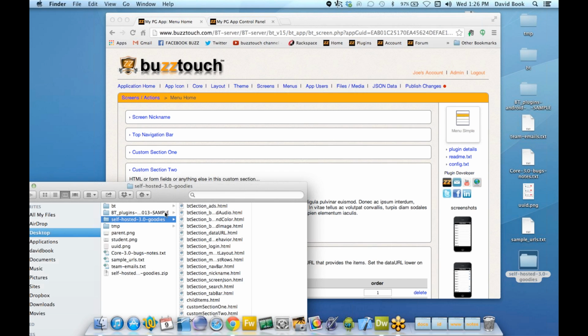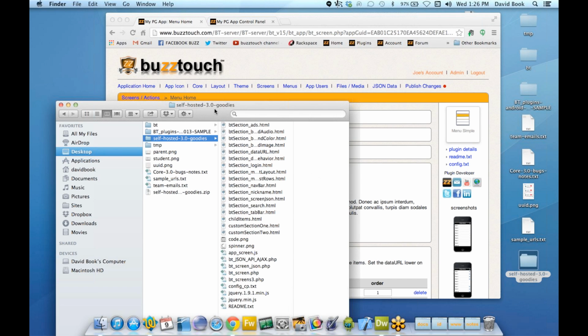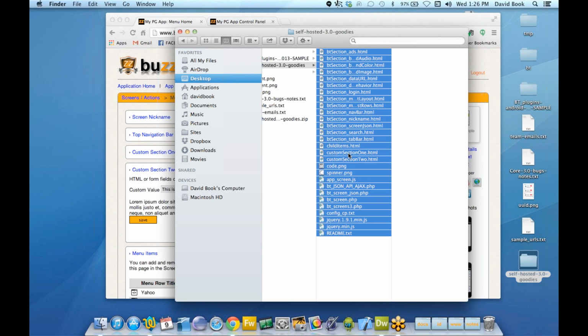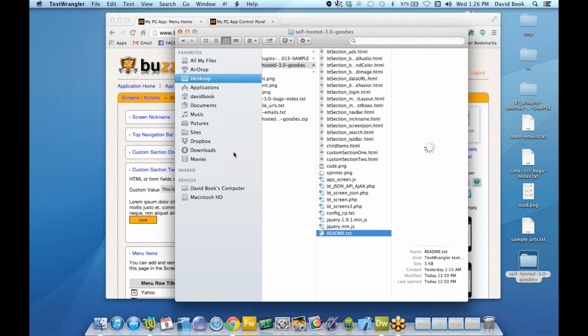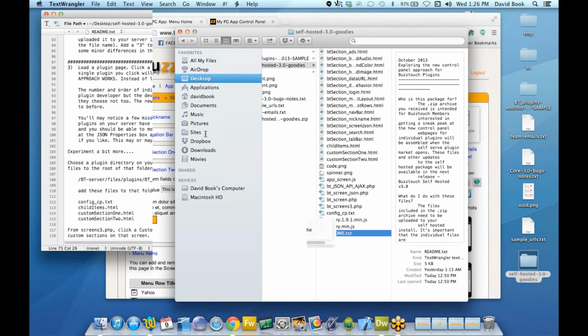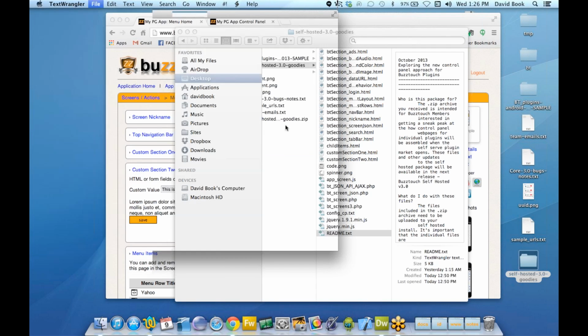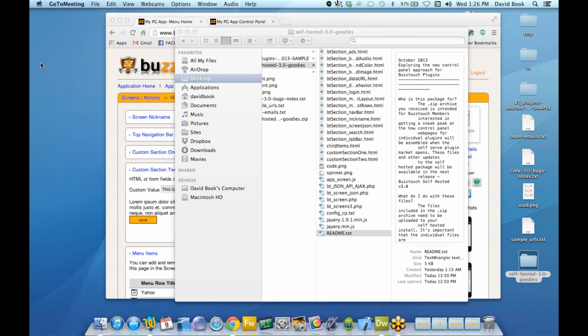So let's now talk about the files that you got in your goodies. I sent you, or Sue sent you, a zip with all of the files necessary to make this work in your control panel. And really, all you're going to be doing is uploading these files to the proper directories, and the README in that zip is the best I could do to explain to you. 4 files go here, 2 files go here, a couple files go there, and so that just explains.